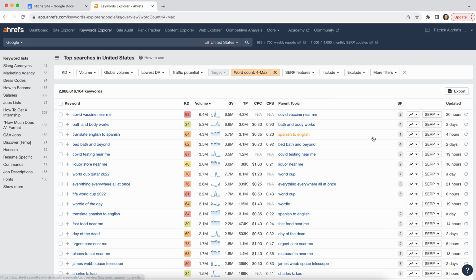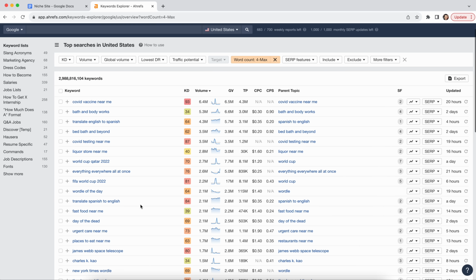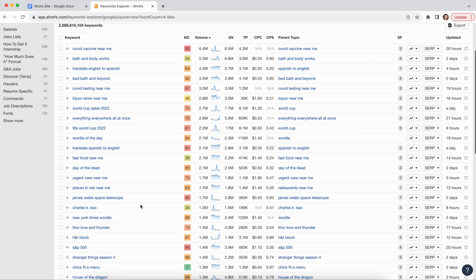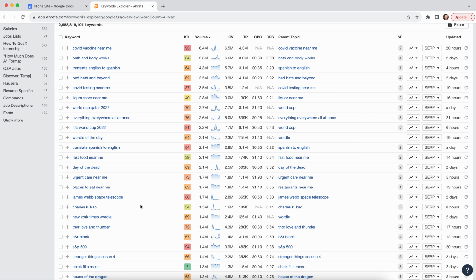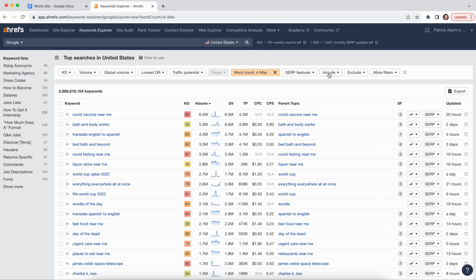Now that we've got that, it's eliminating some of the single word brands, maybe not the Wordle stuff, like Wordle of the day is one, but you can start to see that we're getting a little bit more around real search terms, right? Things where people are searching the internet for, I don't know, stuff they want, okay? I'm trying to go quick here. Sorry, it's gonna be another long video. Anyway, put that in as like 4, maybe 5, 6, if you wanna play with it, that's totally fine, okay?